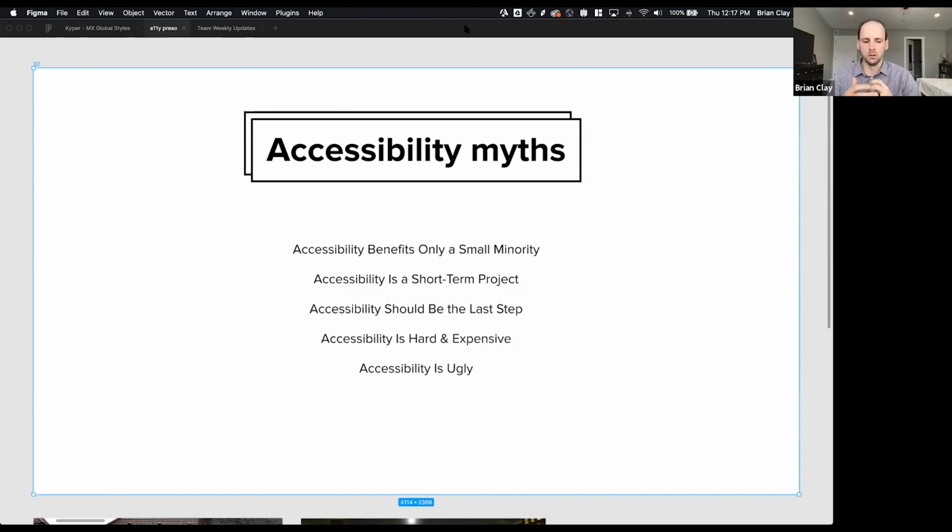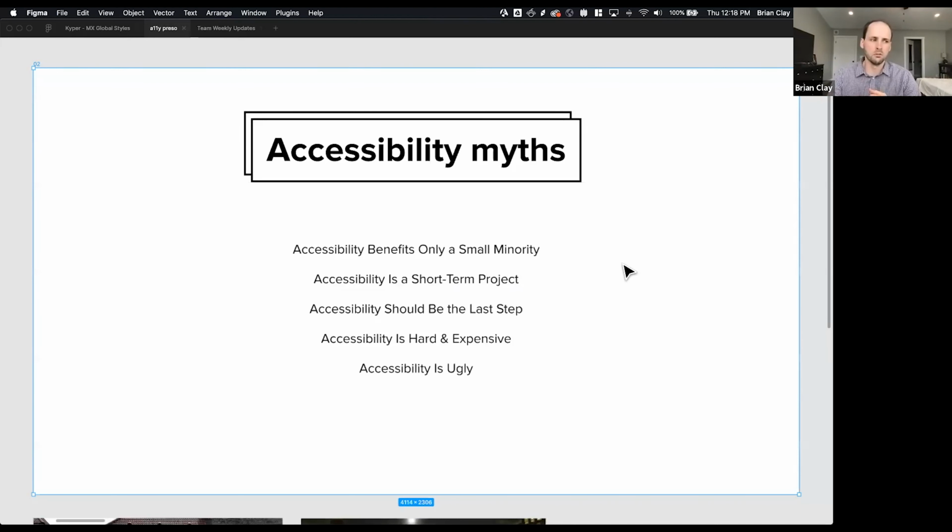And then the larger portion of accessibility is on the developer side, though. So your main lift in creating an accessible product is with your developers, and not so much on the design side. There's still a considerable lift on the design side, but it's more so on the developer side. So I just wanted to point these out. These are kind of 5 common myths, complaints that I hear when people talk about accessibility. So the first one is that it only affects a small number of people or a small minority.